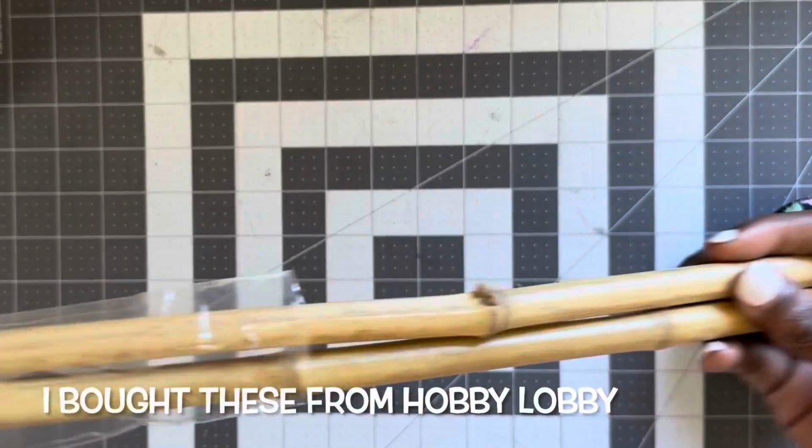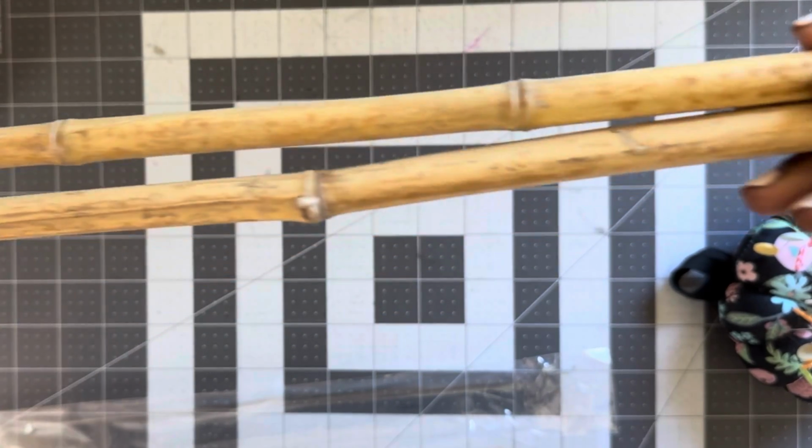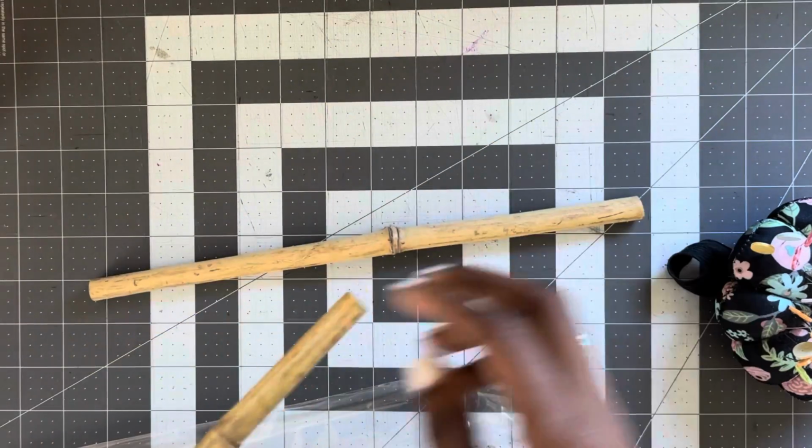In this video we're gonna make a bag with dowels. Dowels are really cute. I love them for handles. I got these bamboo dowels from Hobby Lobby. Of course, I'm always in Hobby Lobby, so I thought, why not just make a quick and easy bag.